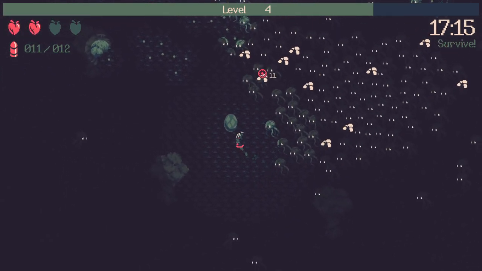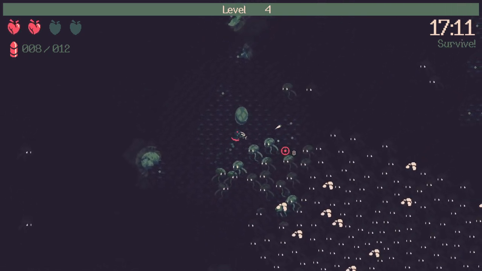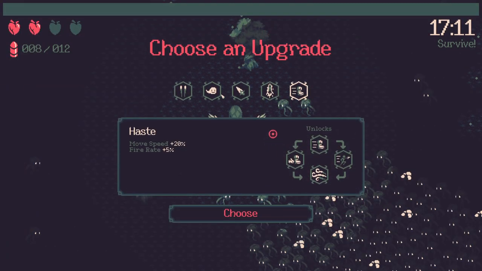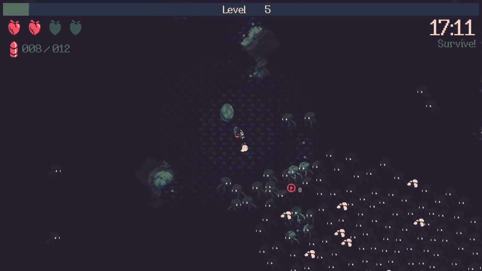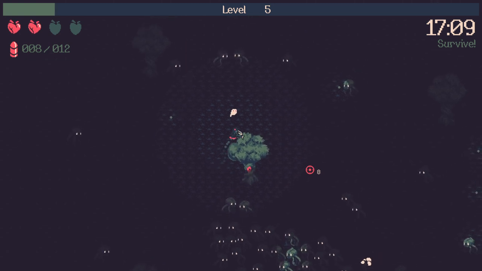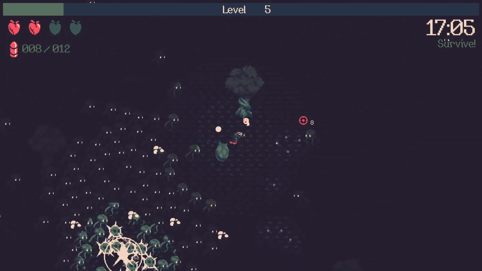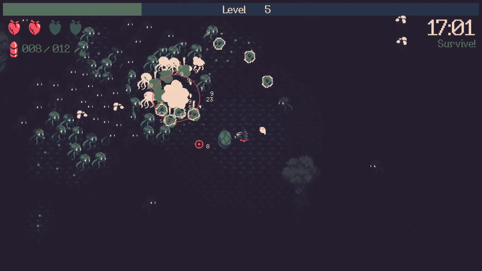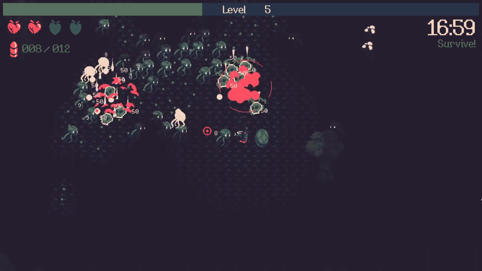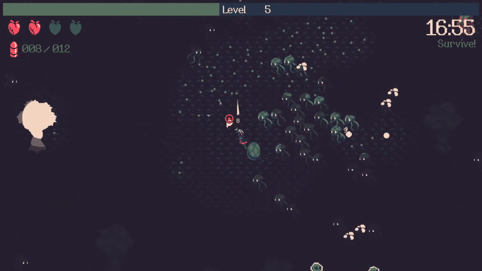Ah, shoot. I can't get to him. Come on. When are you gonna hatch, baby? When are you gonna hatch, my boy? Ghost friend, you might solve this. And by solve, I mean you might do something. I don't think there's much that could solve this problem right now. Oh, he's doing work. There we go. Ghost friend can solve it. Ghost friend, look at you go.